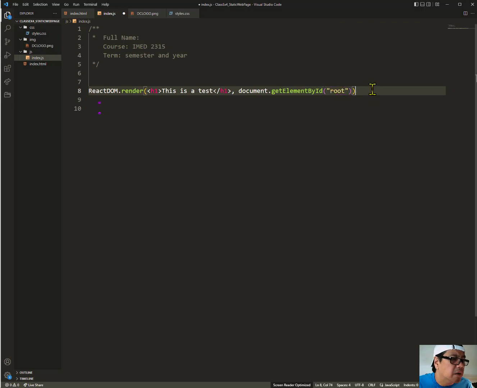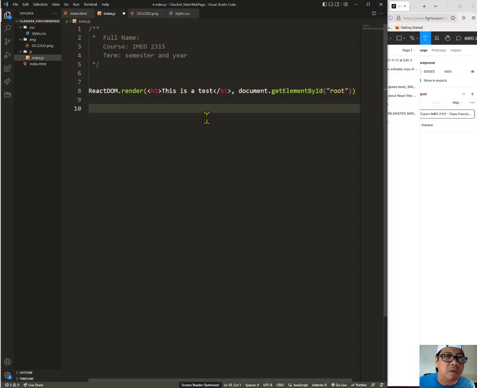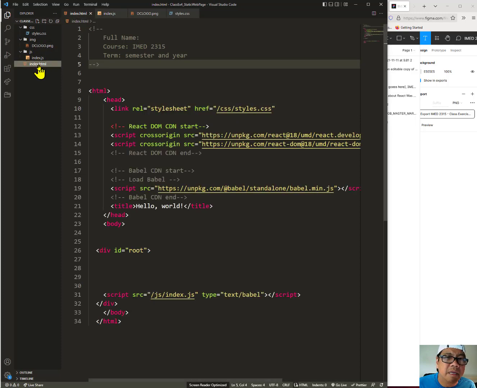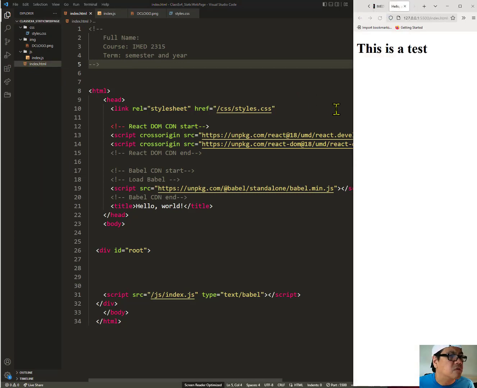So if I did this right now, I want to make sure everything's done right with it. So I'm going to save this, Control S, and I'm going to go in my index.html. I'm going to right mouse click, open up my server page. I should see "This is a test", just to test that all the pages are connected between the index and the index. The two index pages are talking to each other. It's the index.html and the index.js talking to each other right now. Before I move on, make sure you do this before we move forward on this thing.